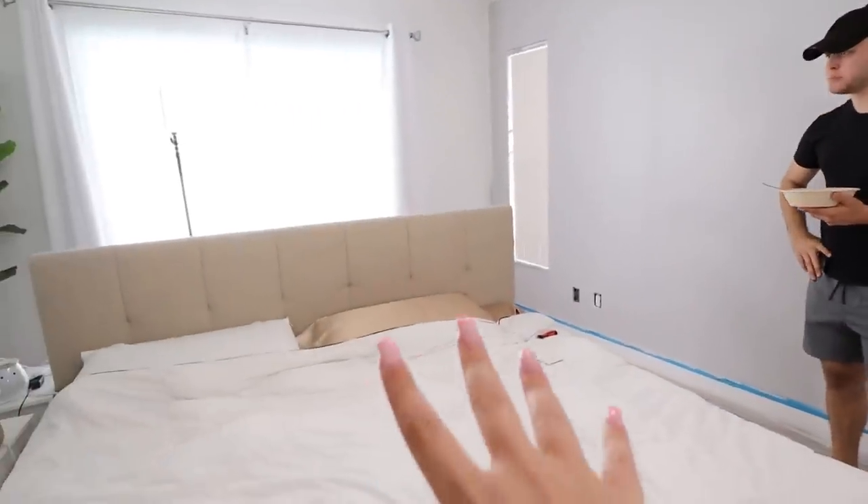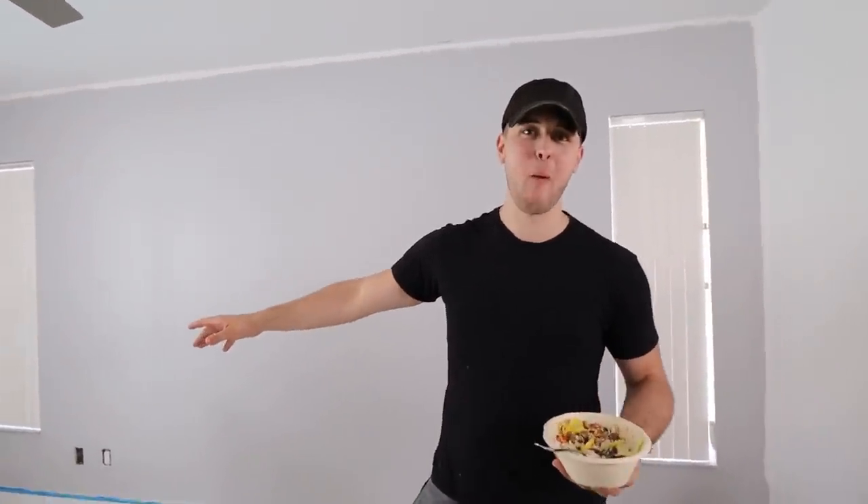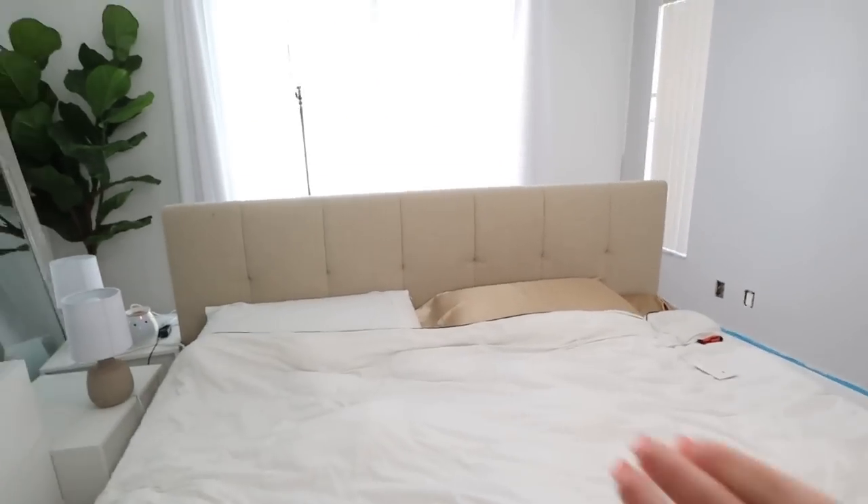We got gray silk sheets to go underneath it, which I'm not too happy about. This bed frame was like $1,000 — yeah, this one was expensive. But at least we used it for a year, at least we put it to good use. If you need a bed frame, guys, hit us up because we're going to be selling this. Whoever has a king, that'll be the next giveaway. We're not shipping it though, because to ship this would probably cost another $1,000. Shipping big stuff like this costs a lot of money.